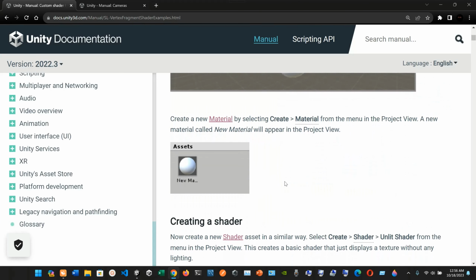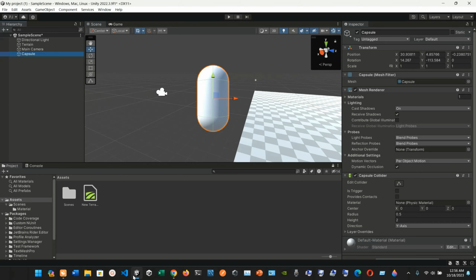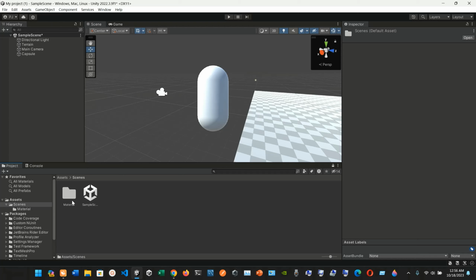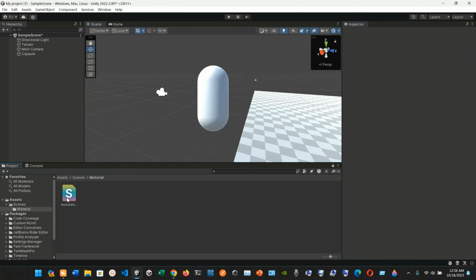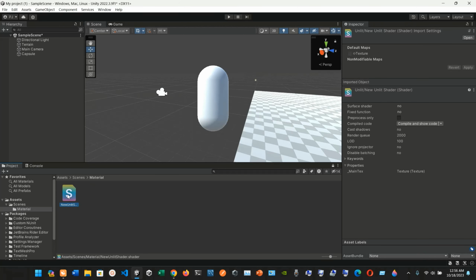Now create a new material by selecting create material from the menu in the project view. A new material called New Material will appear in the project. We already kind of did this, and I'm gonna go into the scenes folder, and into the materials folder. I just created this materials folder, so I can delete this one, and this one as well.